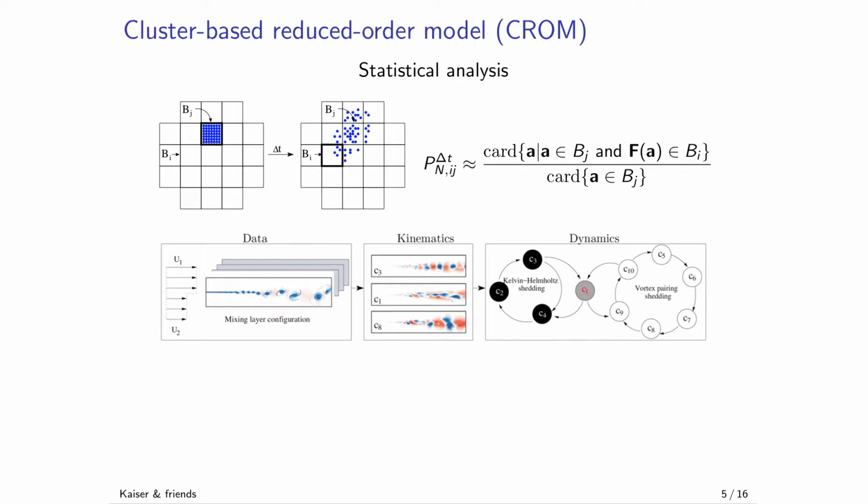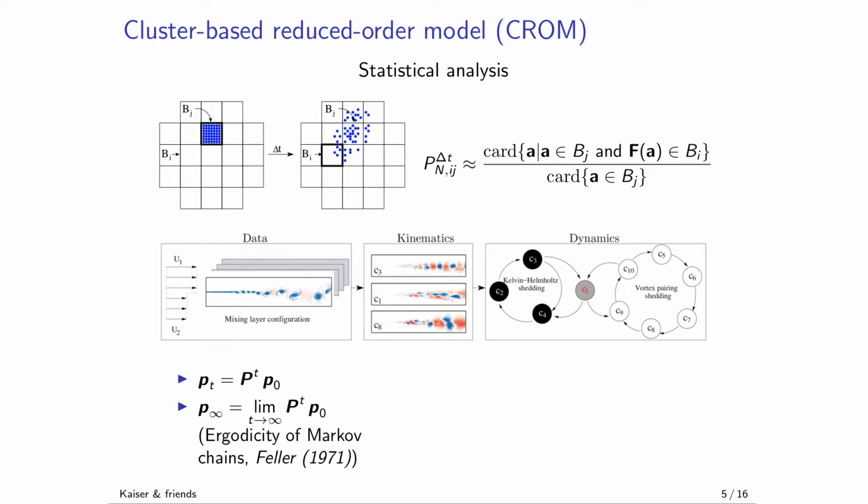This approximates the probability distribution as a piecewise constant function on the set of clusters. Its evolution can be studied by powers of the transition matrix. For irreducible matrices, that means where all states are connected directly or indirectly in this transition matrix, any initial distribution converges to the unique stationary distribution after long times. This asymptotic state also corresponds to the dominant eigenvector of the transition matrix, with eigenvalue equal to 1, which is the only one that survives after long iterations and approximates the ergodic measure on the attractor.